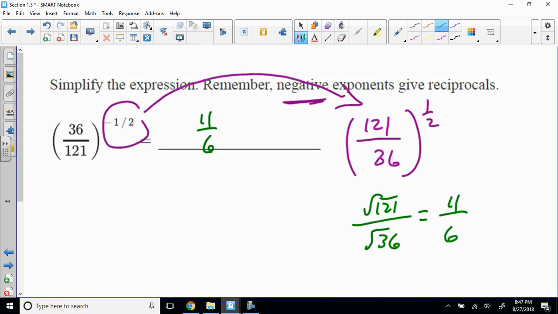It looked more complicated than what it was, but you had to understand how to handle that negative on that whole fraction, right? You just take the reciprocal of it, and you're good. Now it changed to a positive power. And of course, that's 1/2, so that's really the square root of those numbers raised to the first power, right? The denominator's the root or index, and the number is raised to the power. Last but not least, and then we have covered 2 sections, right? Which is what we needed to cover tonight per pacing guide, right? Good. And we've got 2 minutes to spare.